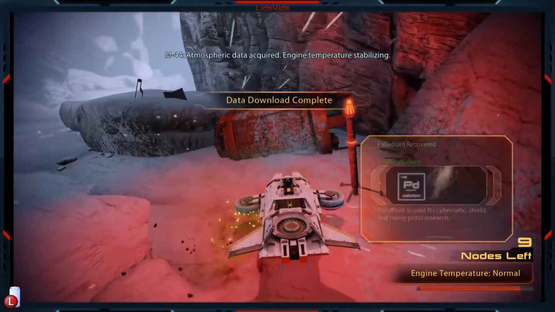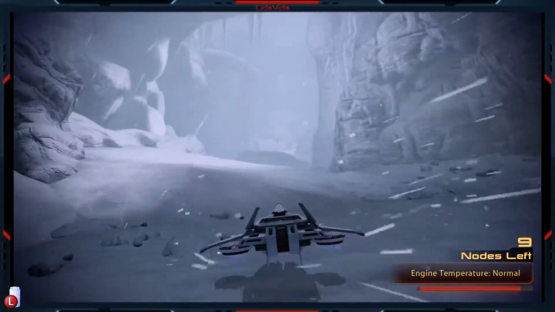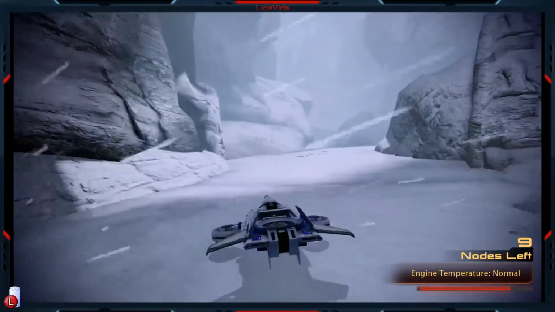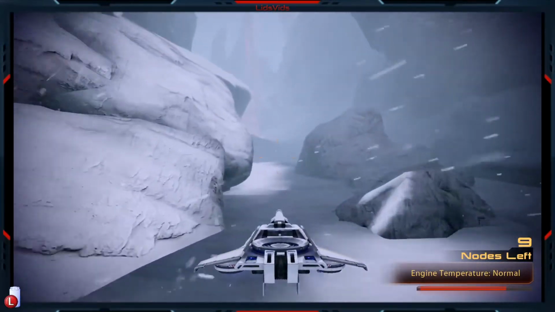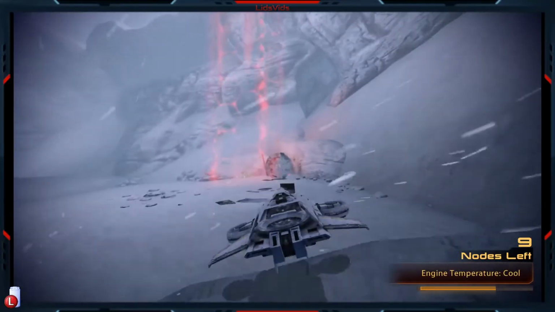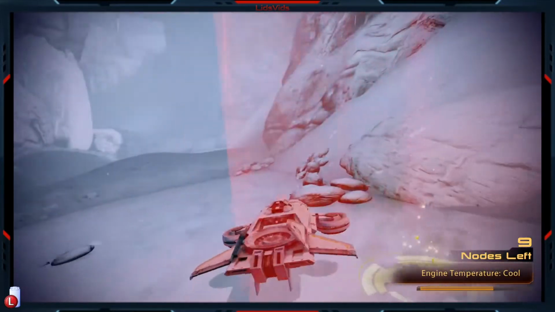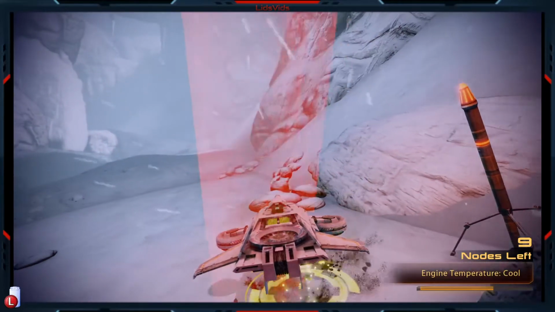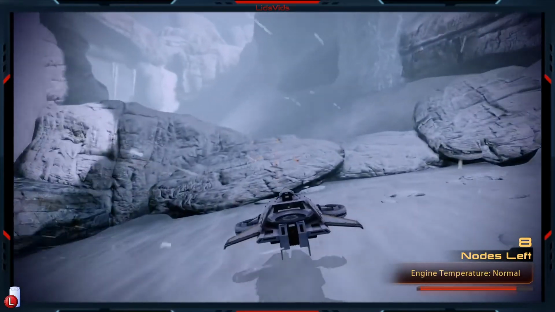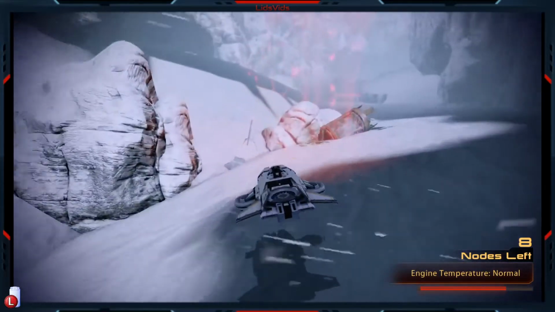10 nodes left. Atmospheric data acquired. Engine temperature stabilizing. And it does heat up a little bit when we have the Hammerhead actually picking up the stuff. So that helps too. So we get resources whenever we collect these. Gotta be fast. Excuse me? Extraction complete. Okay, we are significantly slower, because I did not mean to slow down there, but apparently something happened that did slow us down. But again, we will heat up a little bit whenever we do the scanning.